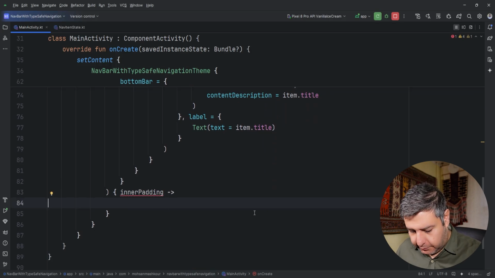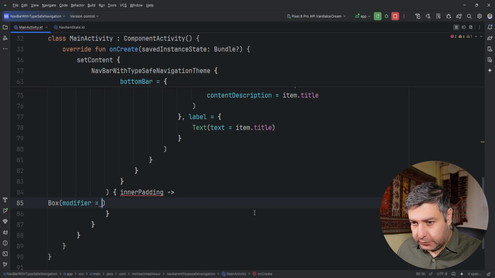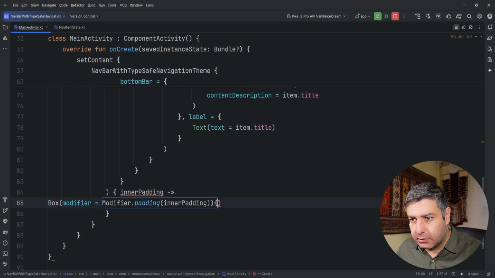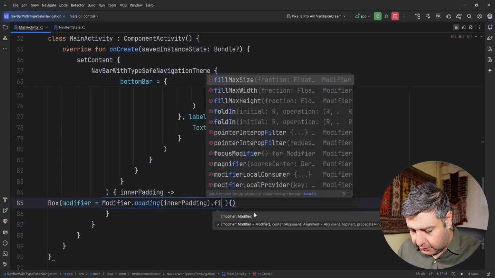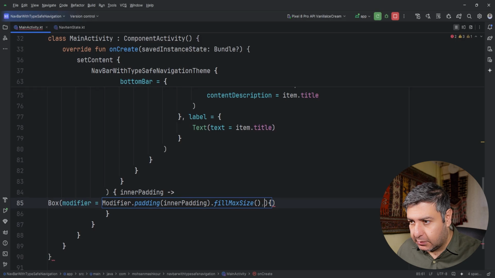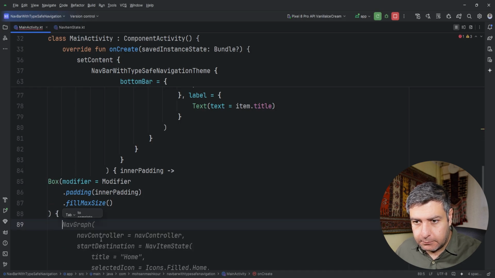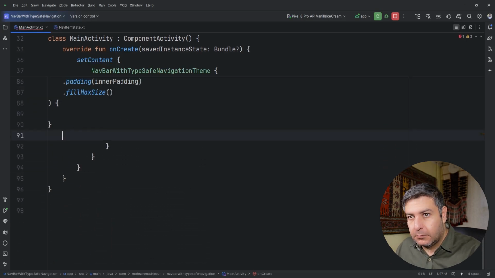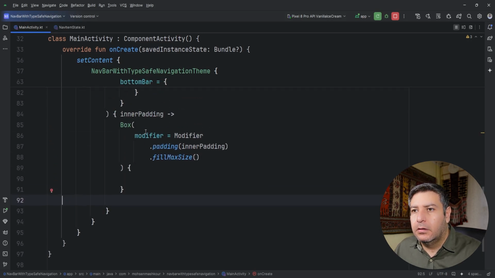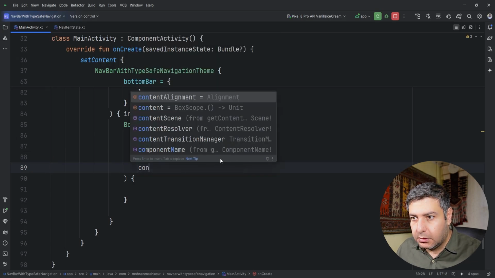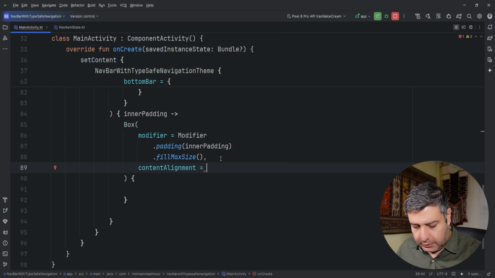Let's go and create a box here. Modifier equals to modifier dot padding, and here dot fill max size, and here after this content alignment equals to alignment center.